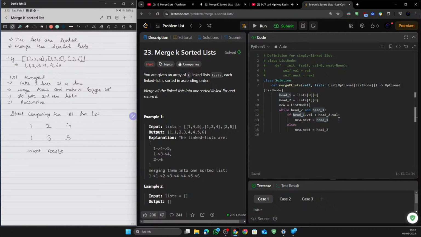Dot next exists. So what I'm gonna do is, let's just think of how I can do this. There are two focuses: one is merging and the other is recursion. Let's just focus on what matters in the process part.